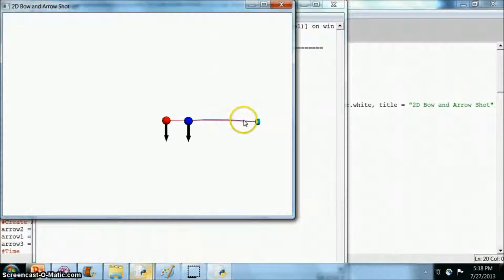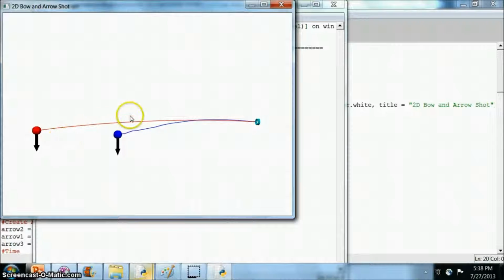So the yellow arrow that just came and disappeared was the spring force. The black arrows represent gravitational force that are always going to be there. And then the blue ball is the tracker data. So you can see that the trail is not perfect behind it because I didn't pick my point of mass perfect. The red line is very clean.